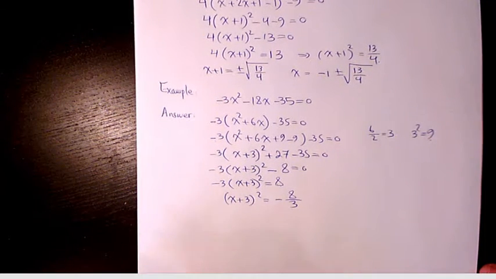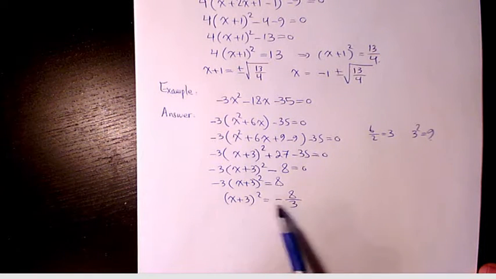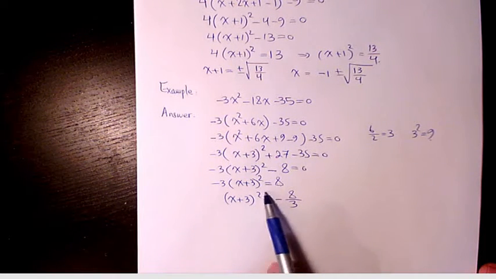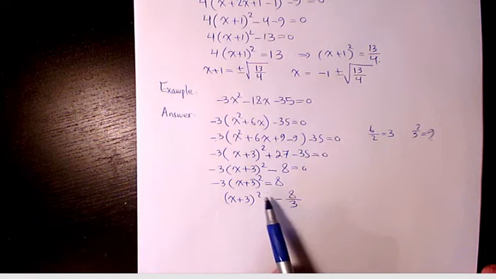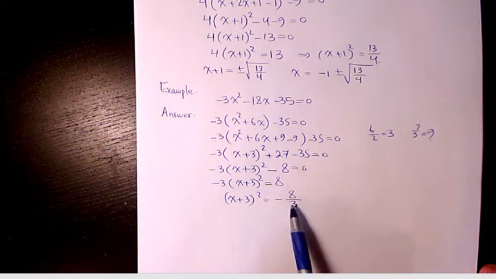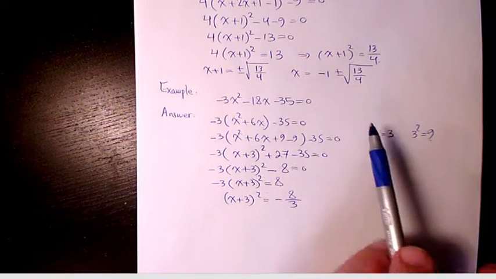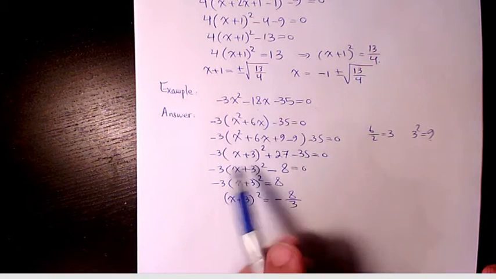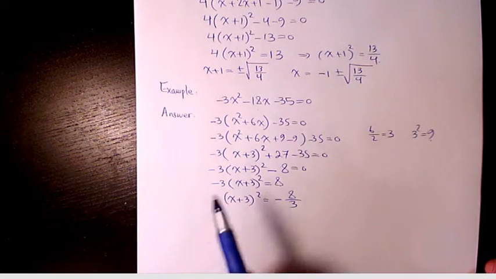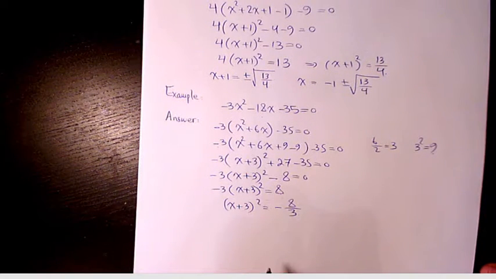As you see here, we make the perfect square, but the problem is there is no answer to this question, because on the left hand side we have a square and on the right hand side we have a negative number. There is no way the square of something becomes negative. So it means that there is no answer to this equation. It doesn't cross the x-axis. So there is no real number to be the roots or zeros or x-intercepts of this quadratic equation.